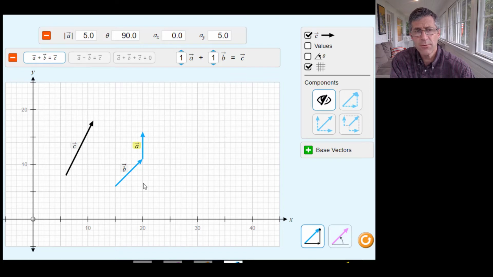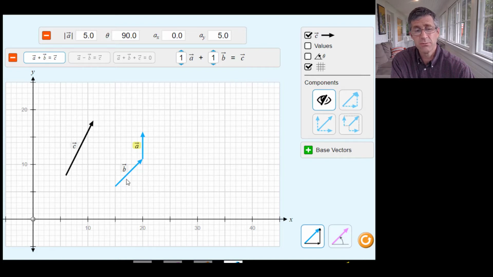So this is a common way of representing vectors, and if you've taken physical science or physics before, you've come across this description of vectors, and the only thing we're adding in here is this little arrow on top. Otherwise, it's the same idea. However, we have a more sophisticated way of representing vectors.